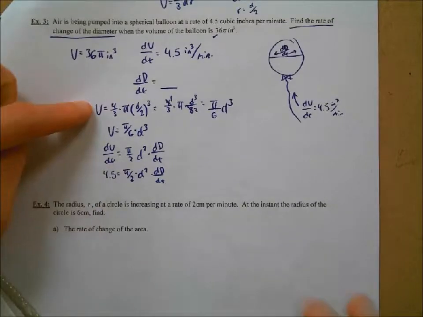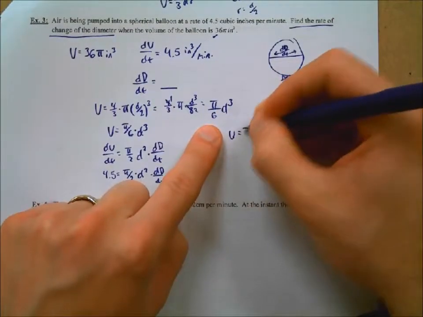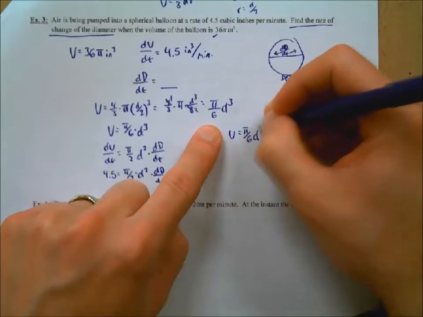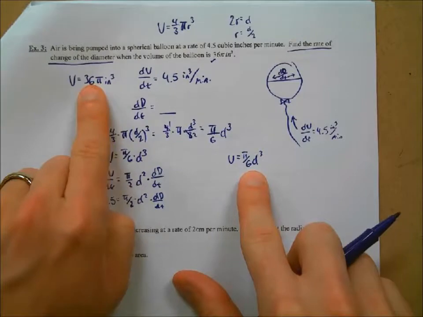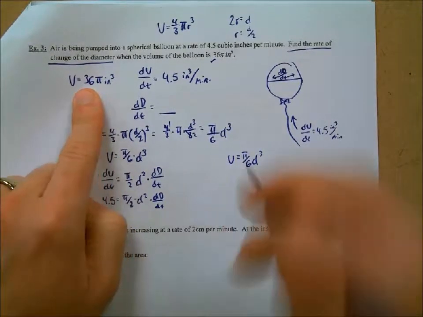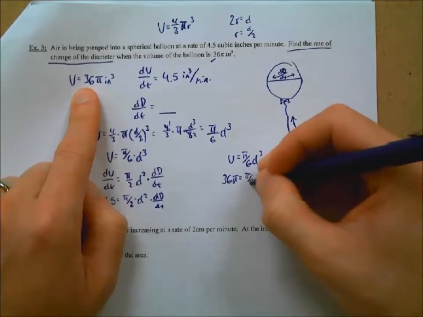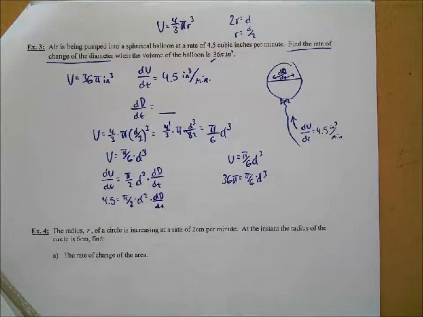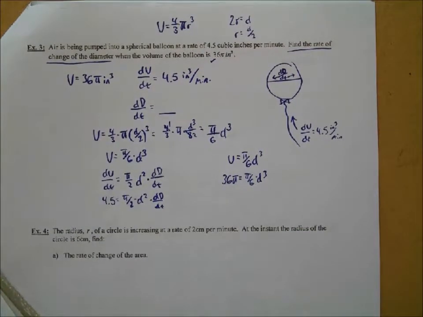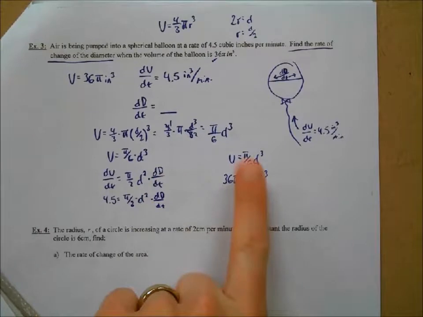The original equation, right? So back here we had that again, volume, and I'm going to use the simplified version here. Volume, remember, was pi over 6 d cubed. So we had this relationship between volume and diameter. We know the volume, as Bryce mentioned earlier, 36 pi. So let's plug that in for volume here. And then we'll solve for d.